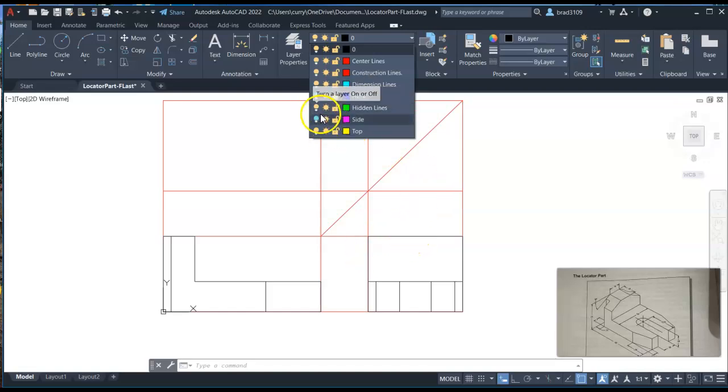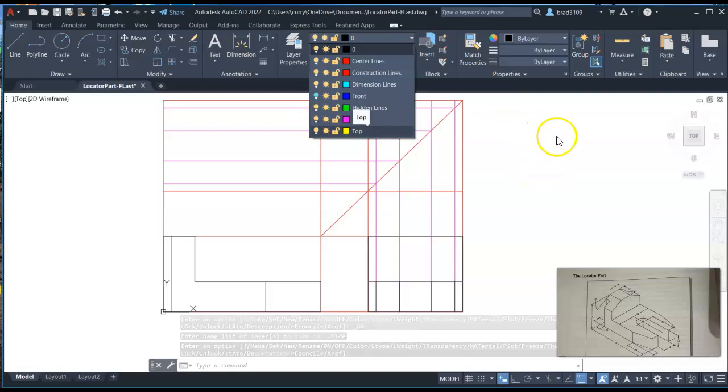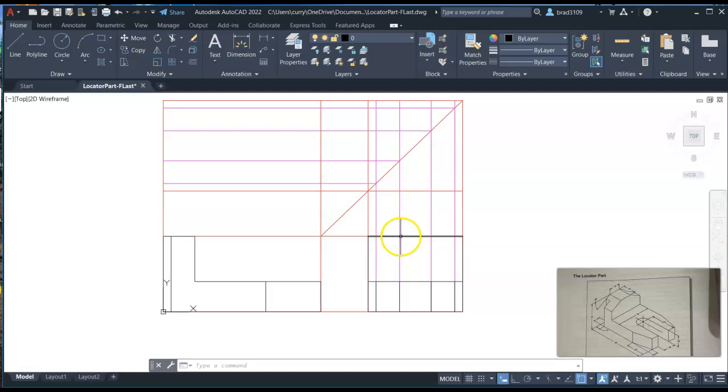So let's go ahead and turn on our side views right now. The front viewing plane lines aren't going to do us any good because we know we've got an object line that moves down here. And it starts at this point. So it starts right here. So let's come into our line. It starts right here and it goes down. We're going to overhang this.